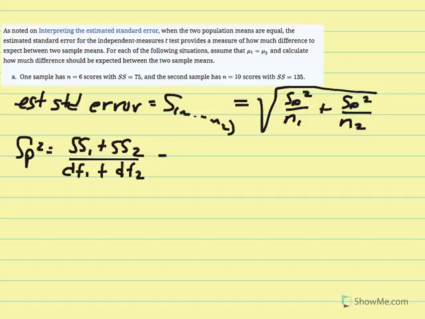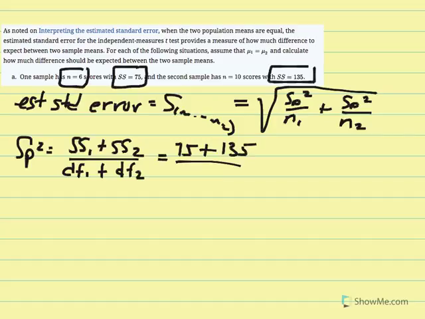All right, so now we have our equation. Let's just replace variables. Our sum of squared deviations for our first sample was given. It's equal to 75 plus the sum of squared deviations for our second sample, 135. And then our sample size for our first sample is equal to 6, so degrees of freedom would be 6 minus 1 gives us 5, and then sample size for our second sample is 10, 10 minus 1 is equal to 9. All right, so in our calculators, let's enter 75 plus 135, we get 210. Over 14. So divide 210 by 14, and we get 15 as the pooled variance. That's our pooled variance for these two separate independent samples.